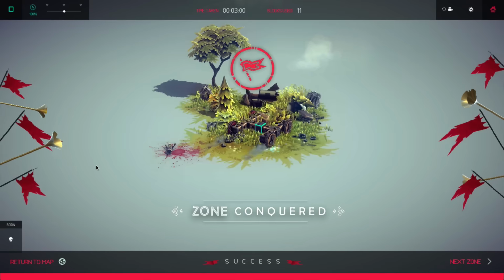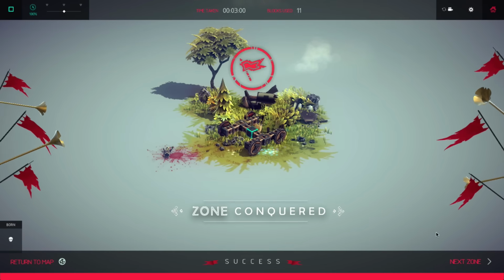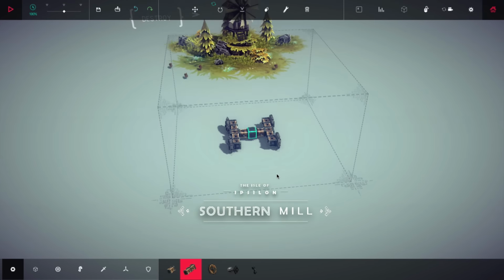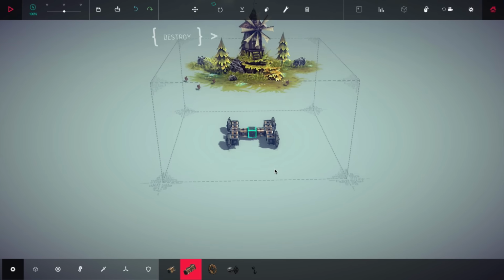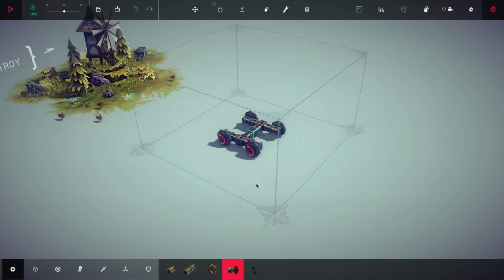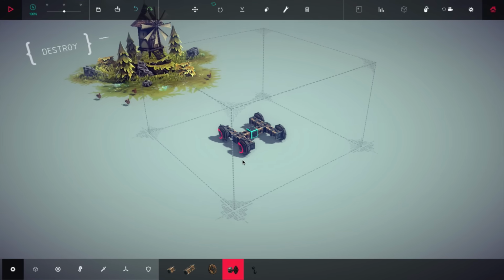Oh, you're spinning like a bowling pin. Okay, zone conquered, yes. The mighty conqueror. Friggin' mighty conqueror rolling over this dude's lovely little home. The Isle of Ypsilon, the southern mill, destroy. So we've got a steering hinge, which I like.